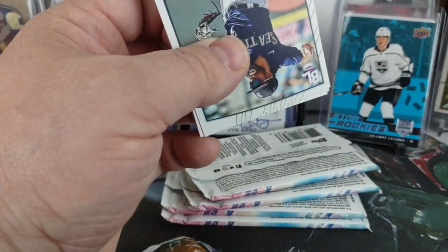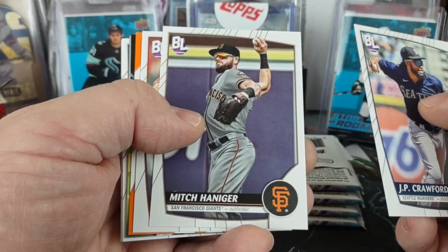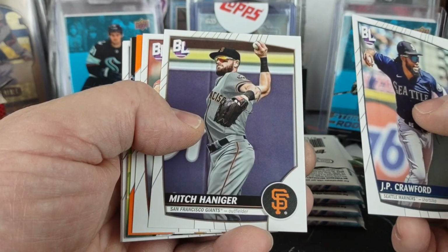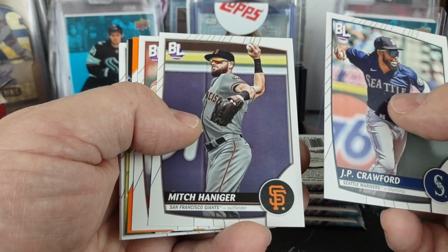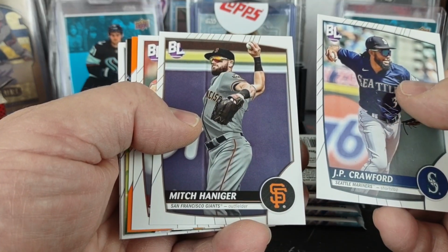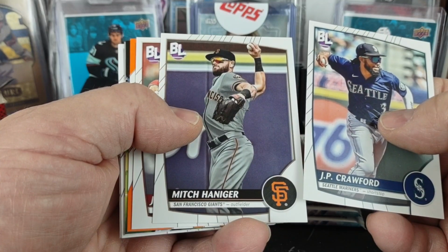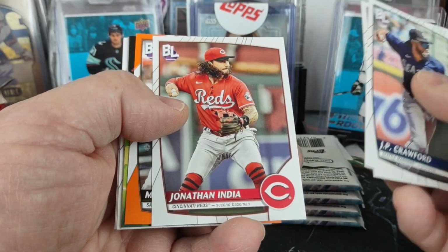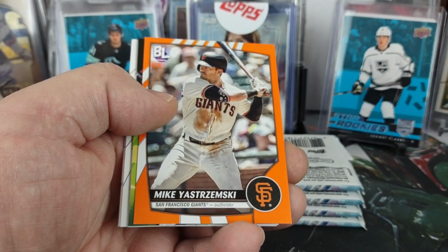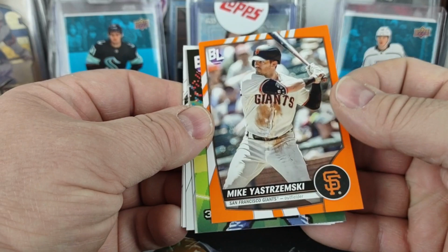I did pick up this morning, I found at Walmart, they did have some of the Monster, or what do they call it? The Giant Box, Mega Box, whatever, the Collector's Box that they have. Both Walmart and, I guess you can get it at Target as well. But it has the oversized card and all that. They had a bunch of them, so I picked up two. So, that'll be an interesting break.